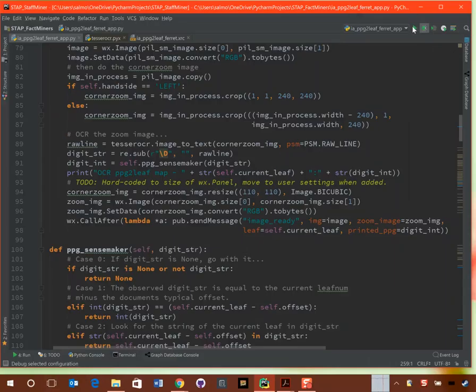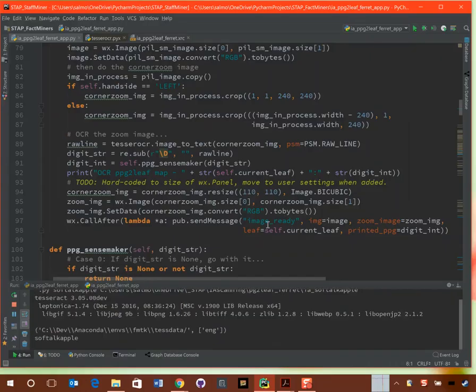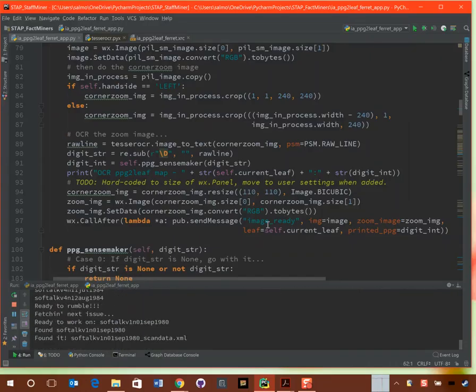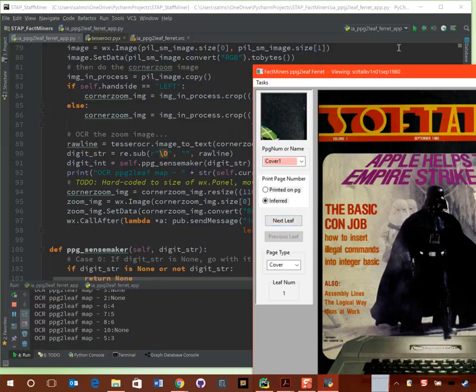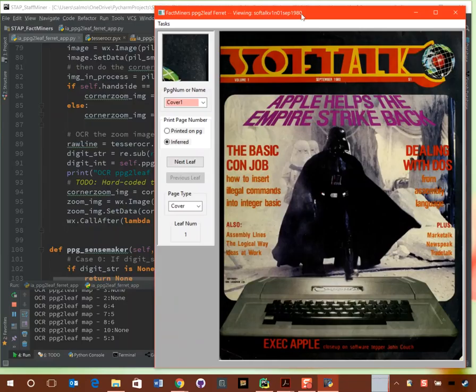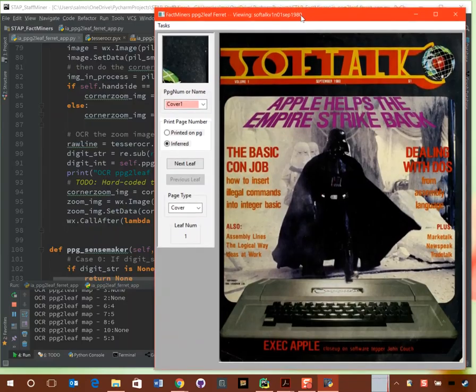So where we are now is we've developed the ferret to the point that it's extremely efficient at helping to discover and curate the print page number to leaf IDs. And we've done that with this application that's based on WX Python, using WX widgets, the portable widget framework, and we're using TESS OCR for our threaded OCR of the corners of pages to discover print page numbers and whatnot.